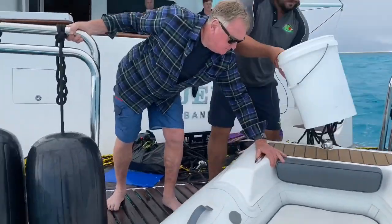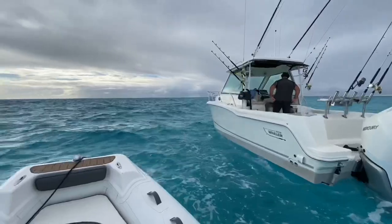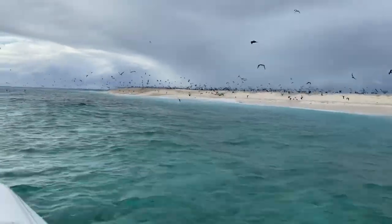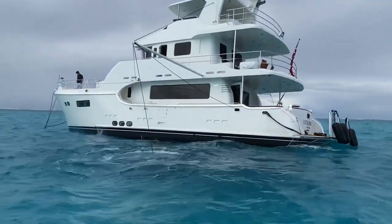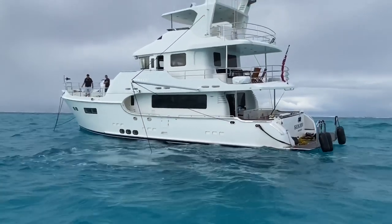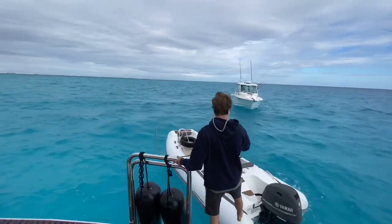Watch your toes. So with the forecast improving for our passage home, it was time to get the whaler back on the tow line, and rather challengingly get the small tender up onto the bow on that rolling boat. But we managed to do it all, no damage, and then head off.